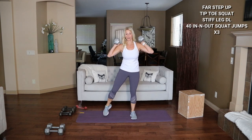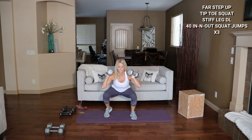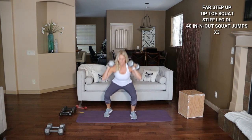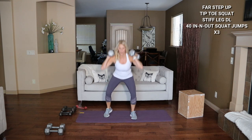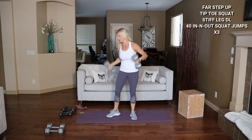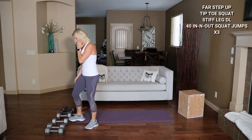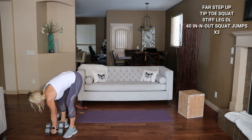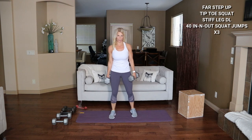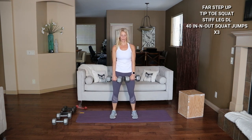Switch sides. And there's your six. All right, I'm gonna go a little heavier on the deadlift this time. 25, so 50 pounds in total. Remember, engage your core. Work.